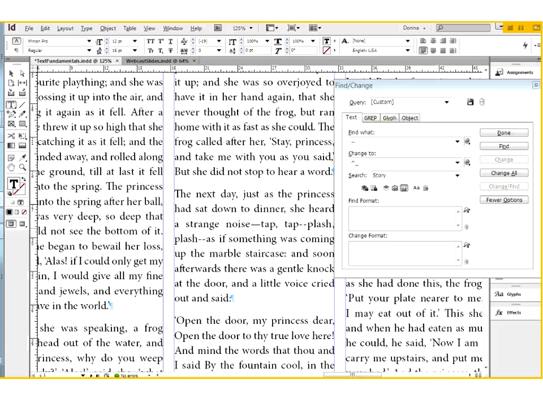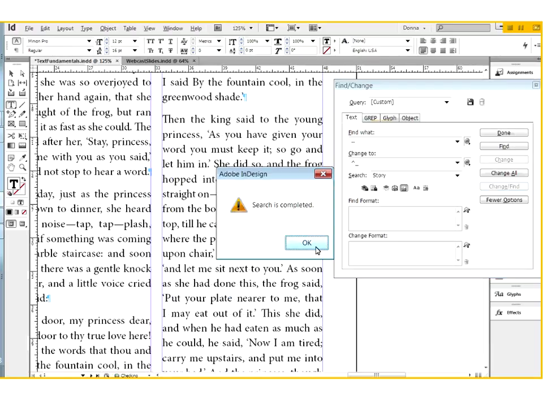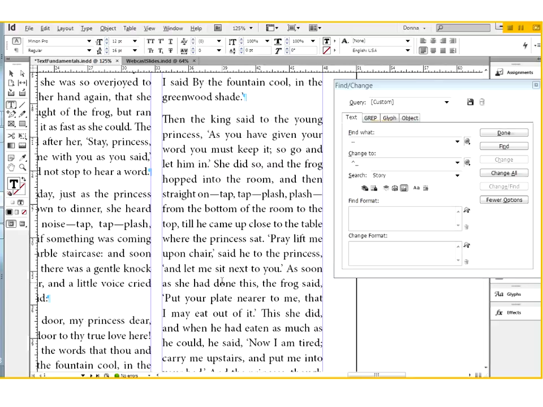I'm going to click on Change, and I see that it gets replaced with an M dash. Can everyone see that nice smooth dash as opposed to hyphen hyphen? And I'm going to move on to Find. And this time, since I feel pretty comfortable that it's replacing these properly, I'm going to click Change Find, which will make the change and move on to the next occurrence. And I kept clicking Change Find until it could not find any more occurrences. It gives me the search is completed. I click OK, and that's taken care of.